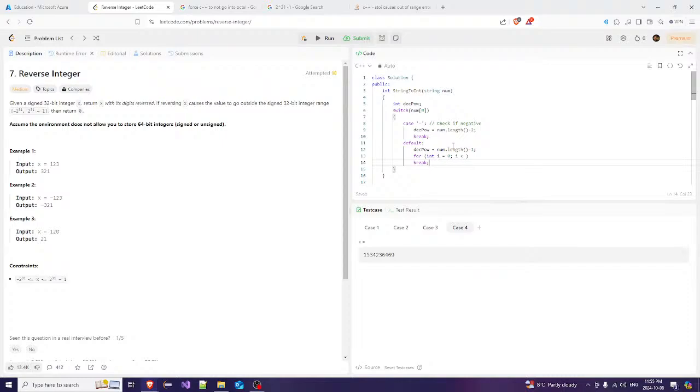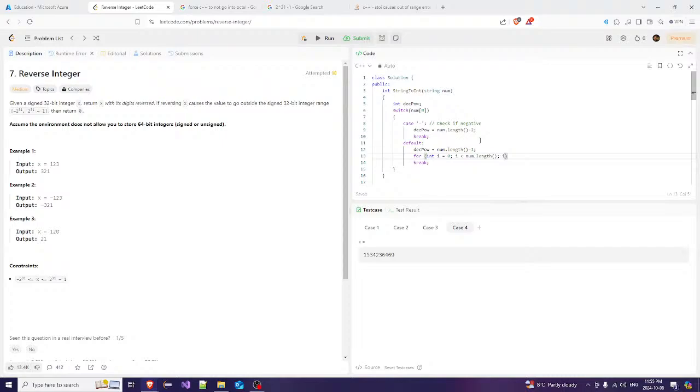This part is equal to this. Yeah, actually, that's it, actually. Alright, so num dot length minus 1. Actually, just num dot length. So it's going to loop through the whole thing.